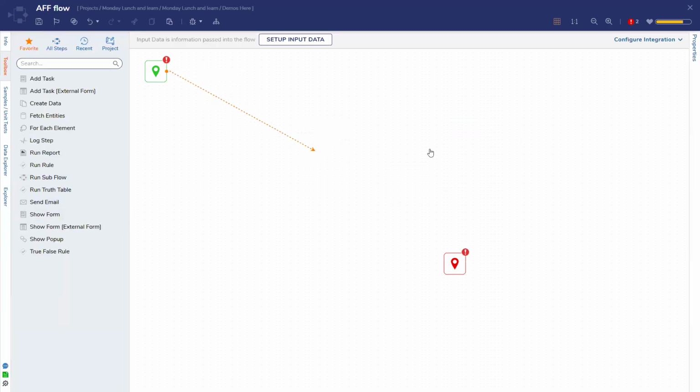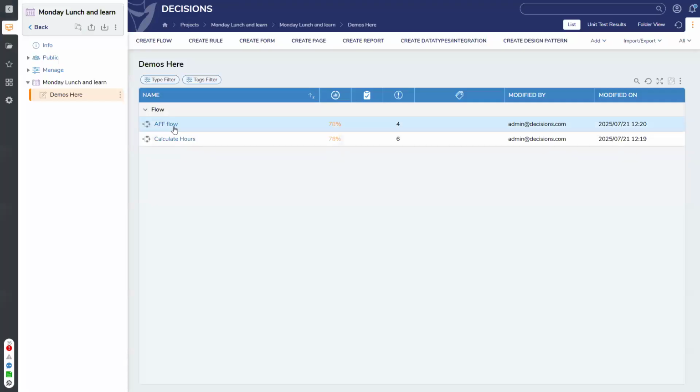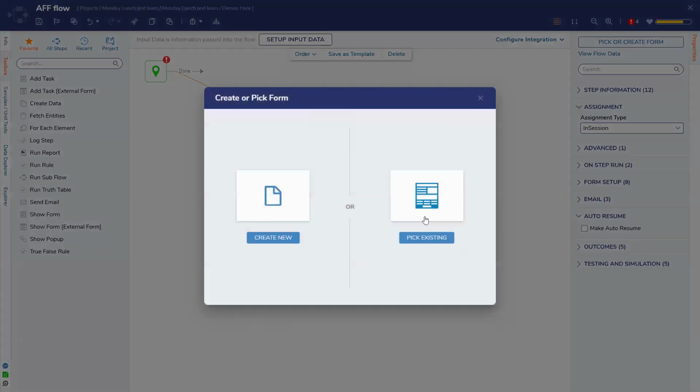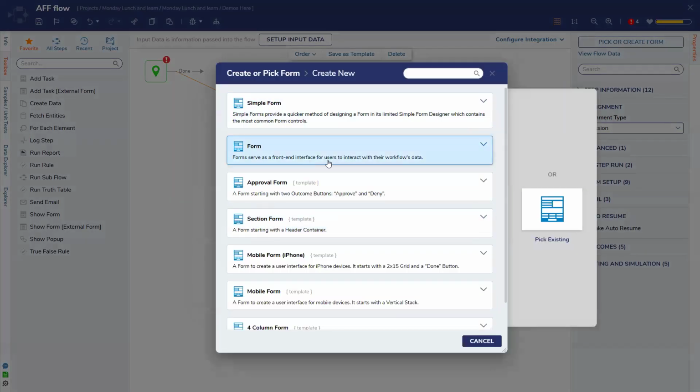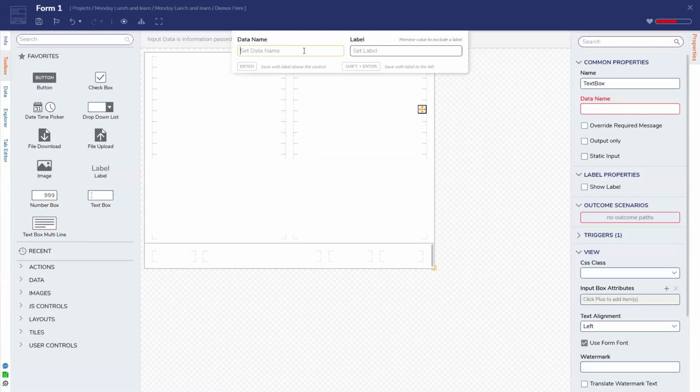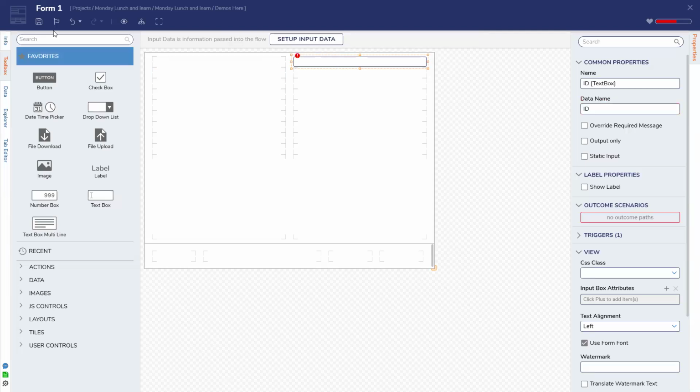Okay, so we'll get a show form step. Make one real quick. All right, and then we'll display the ID up here. And no, I don't want a label on this.